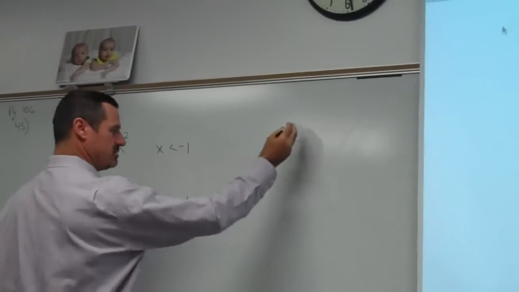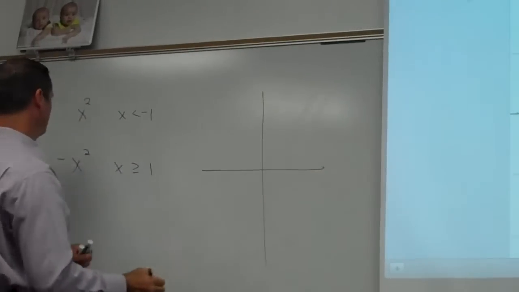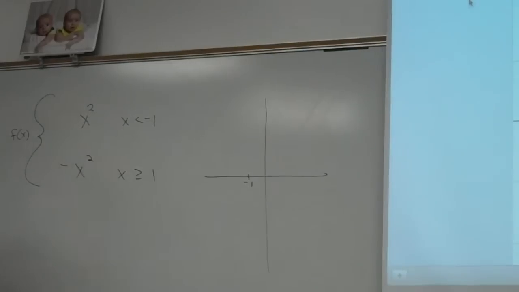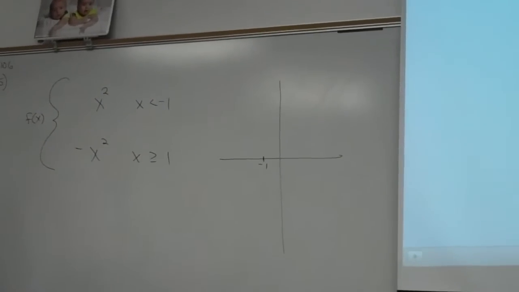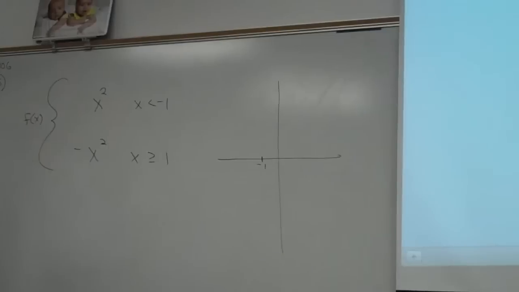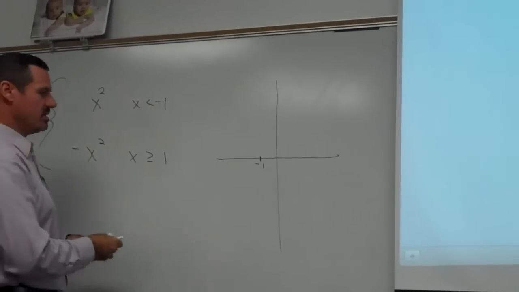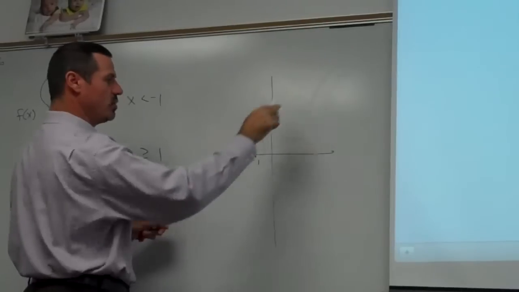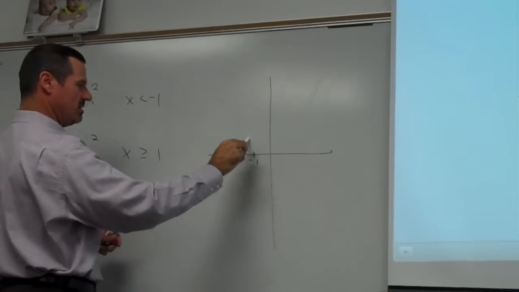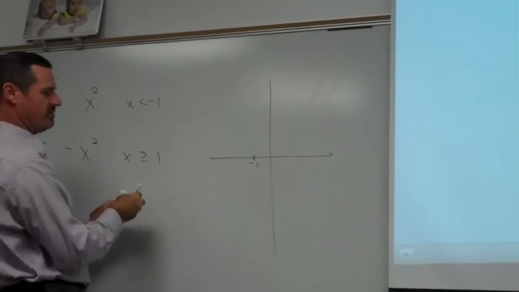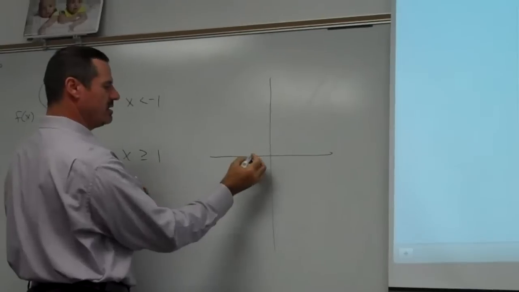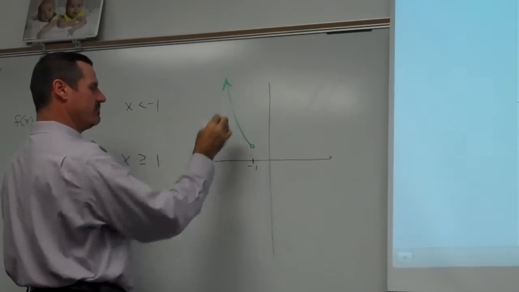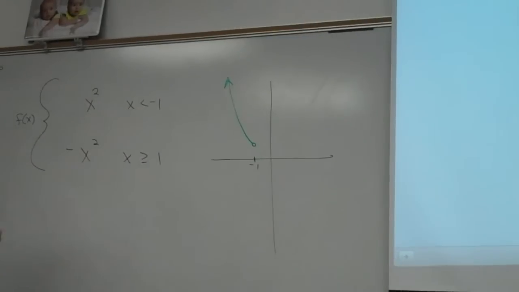I go to make the sketch. Okay, well let's see. Here's -1 right here. x less than -1. Again, what does x squared look like? Yep, parabola going up. So it would be this parabola right here. But who cares about all this? The only thing that matters is where x is less than -1. So let's make it green. I'm going to go from here that way. And again, open circle because it's not equal to -1.